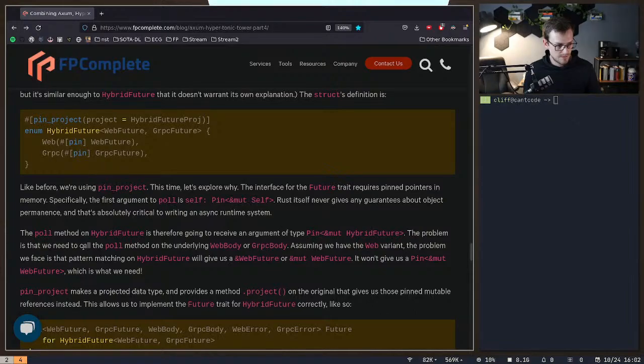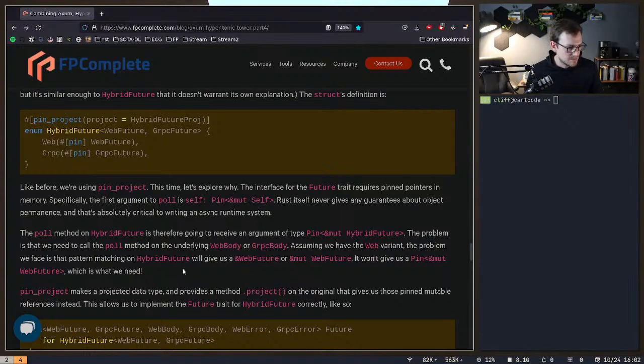The problem is that we need to call the poll method of the underlying web body or gRPC body. Assuming we have the web variant, the problem we face is that pattern matching on HybridFuture will give us a reference to WebFuture, or a reference to mutable WebFuture. It won't give us a Pin reference WebFuture, which is what we need.